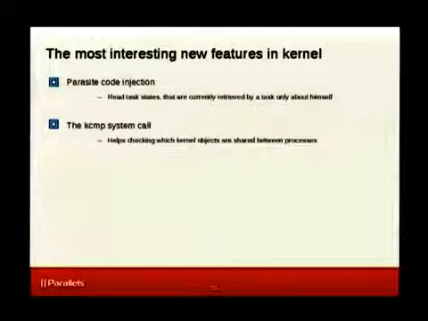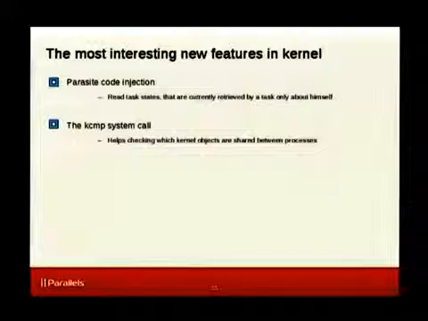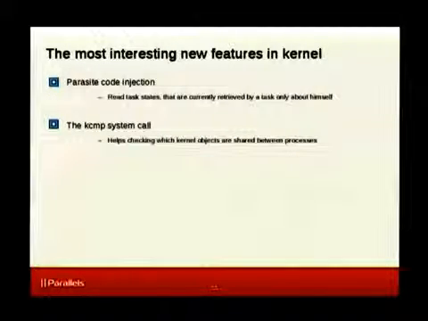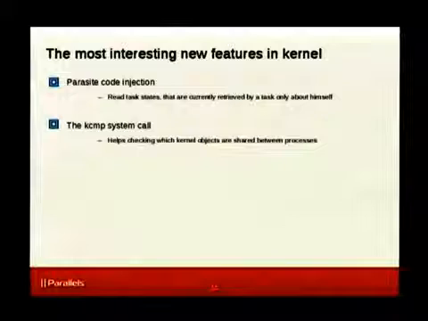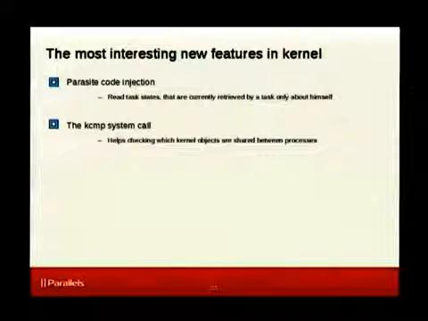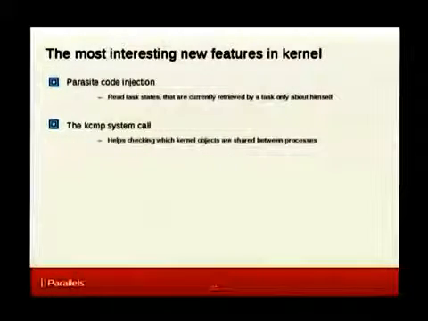It sounds pretty strange, but this system call is used by us to determine how objects are shared between the processes. What we do is we just compare processes pair by pair and sort the results, so we can see which objects, and between which processes, are shared. Before this system call, it was impossible to distinguish a situation, for example, when a process opened a file, then did a fork. In that case, the file was shared between the parent and the child. It was impossible to detect this before the system call was merged.